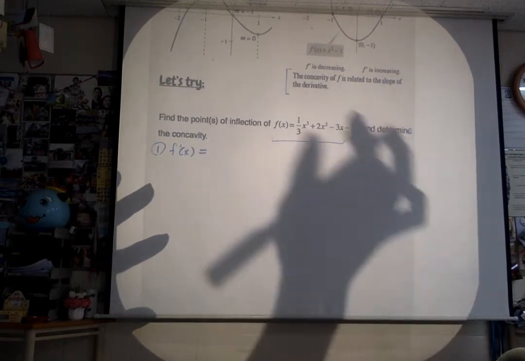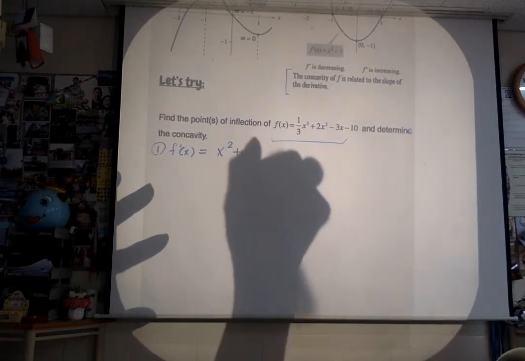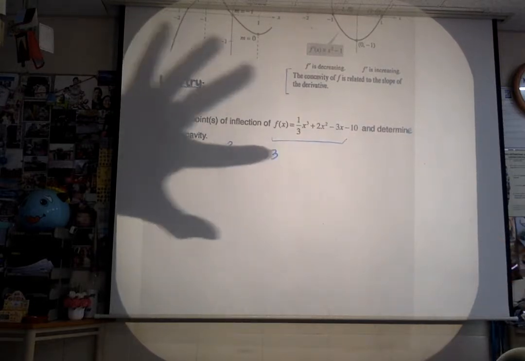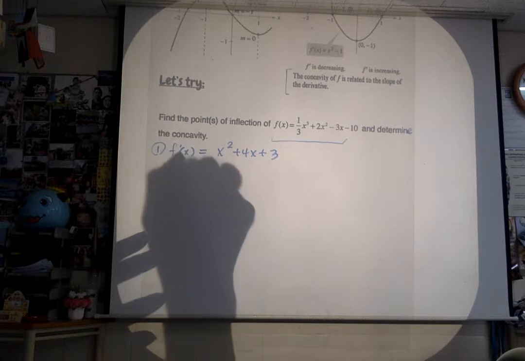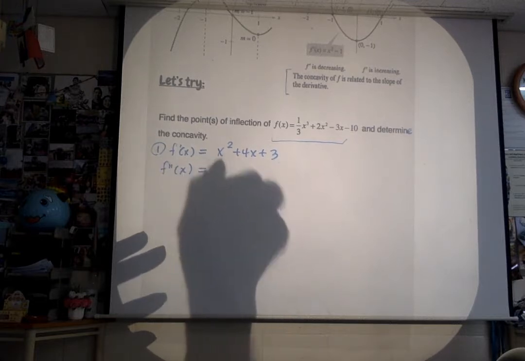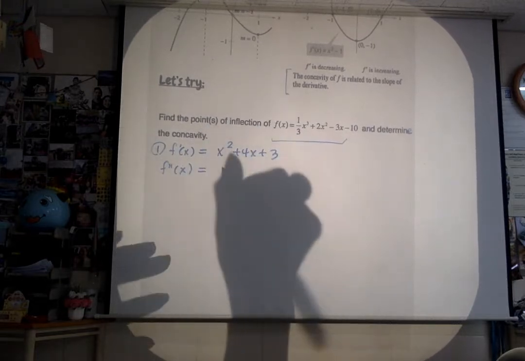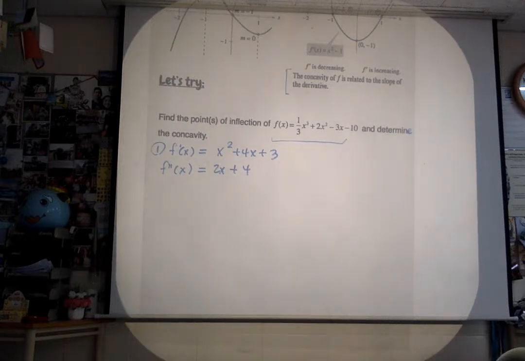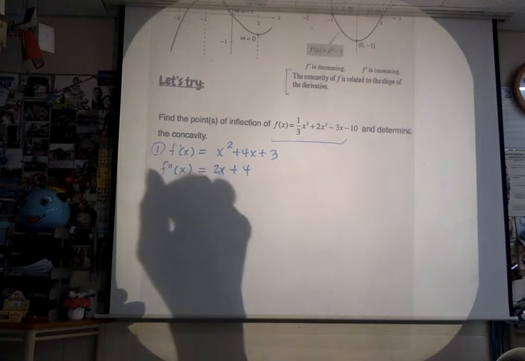So here's what I got for the derivative. I got x squared + 4x + 3. Stop the video whenever you have to find the derivative to see that you can get the derivatives that I got, okay? Now the double derivative, or second derivative, is going to be 2x + 4. Easy peasy, right? That's our first step, because we're going to need this, right?